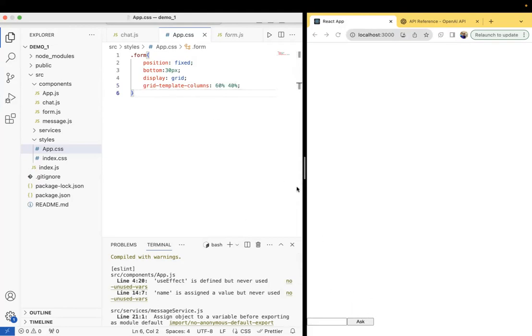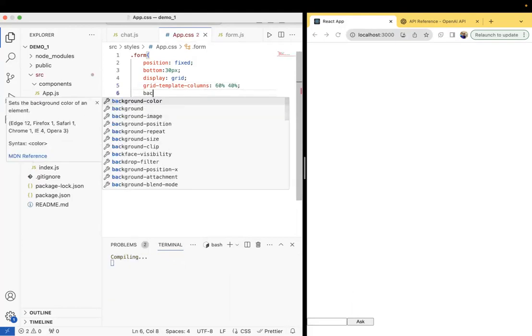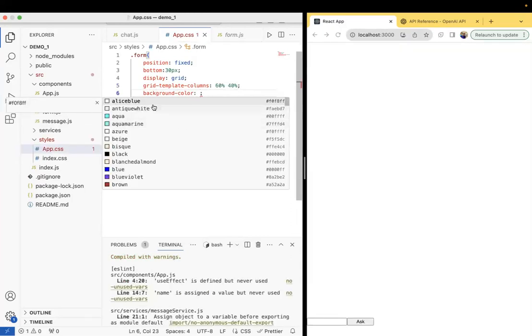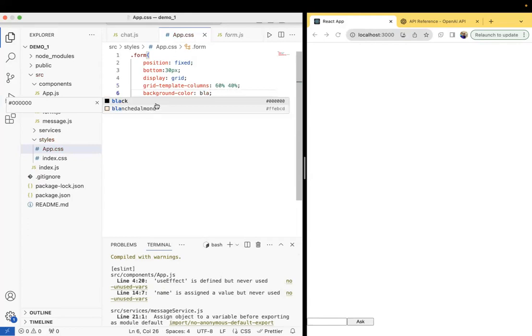So what's happening is, if I change the colors, you would probably understand better. Background color, let's say black. So it only changes the background color for this individual part. It's not really changing anything. So that's why adding a grid template over here won't work.